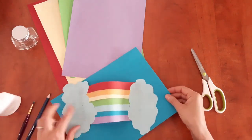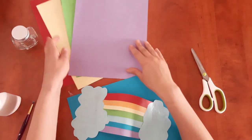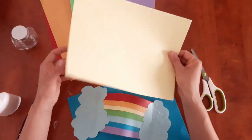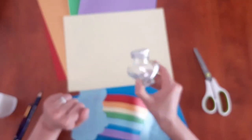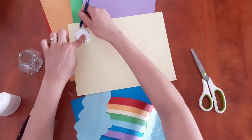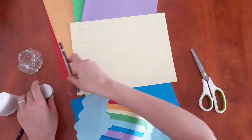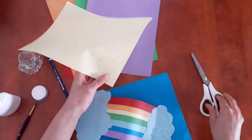You can also cut a sun. You will need a yellow page. You need to draw a circle. I will use the lid of a jar to create my circle. Take a pencil, draw your circle, then cut it.